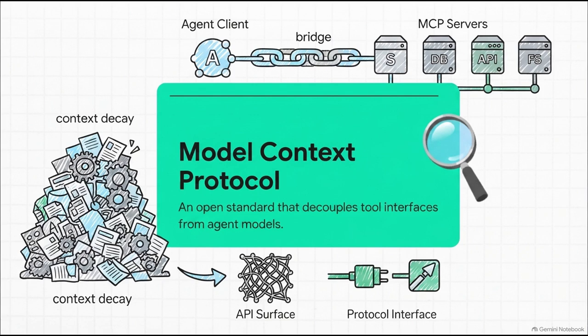It operates on this beautifully clean client-server architecture. Your agent is the client, and it connects effortlessly to external MCP servers. The huge win here is that the language model is no longer burdened with upfront memorization. It doesn't have to learn the entire API surface of your enterprise stack. It just needs to know how to speak the protocol.